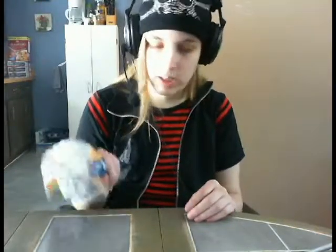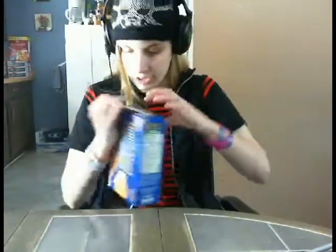Mini marshmallows. If you don't have mini marshmallows, just get bigger marshmallows and cut them up. Works just the same. And we also need graham crackers. This is how you make s'mores. It's with graham crackers, marshmallows, and chocolate. So first, we need to open our graham crackers.